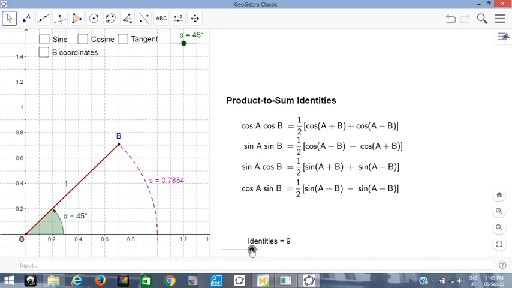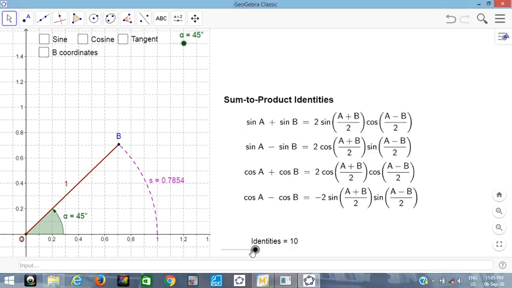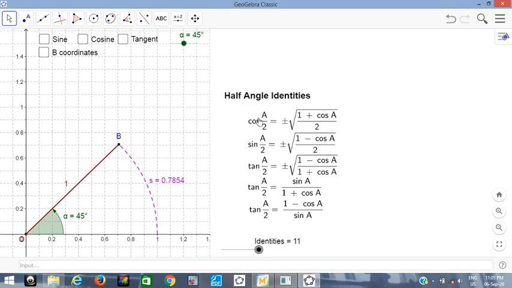Then number 10 is what we are going to use in our next step of our differentiation. We say sin A plus sin B. You see the result it gave: 2 sin A plus B over 2, then just add the 2 results here, A plus B. Then if it's for negative, you take 2 cos A plus B over 2 sin A minus B over 2. So that is that. Then the last identity is the half angle identity.